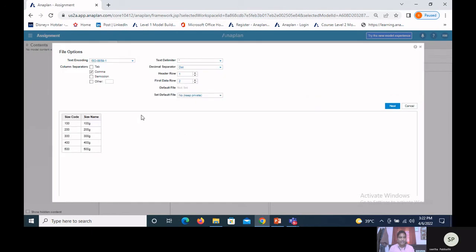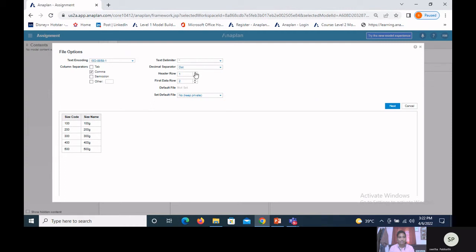After selecting the file, we get some file options called text encoding and column separators. If we change this, it will look like this. As per the requirement, we have to change the column separators, but the comma is good, and this is perfect. Then the header row and data first row. Size code and size name are the header rows.